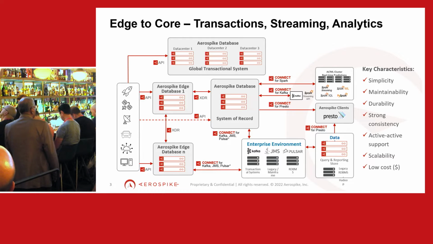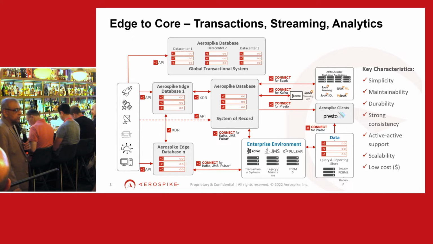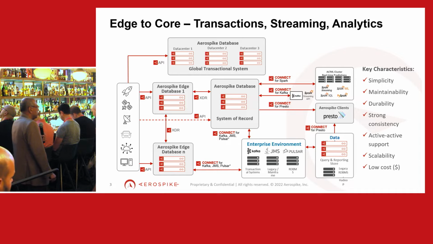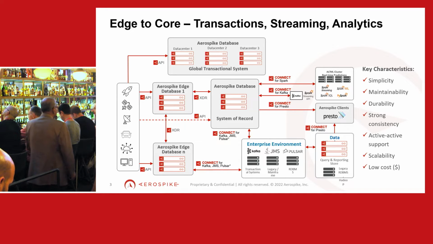So if you look at the picture which is on the screen right now, this kind of gives you an overview of all of the areas where Aerospike can be used in the data center. We started off with edge systems, typically used by AdTech, for example, when we started like 12 and a half years ago, almost 13 years ago. We've since then expanded into a number of verticals, including financial services, gaming, telco, and so on. But what you see is Aerospike is not anymore used only on the edge.